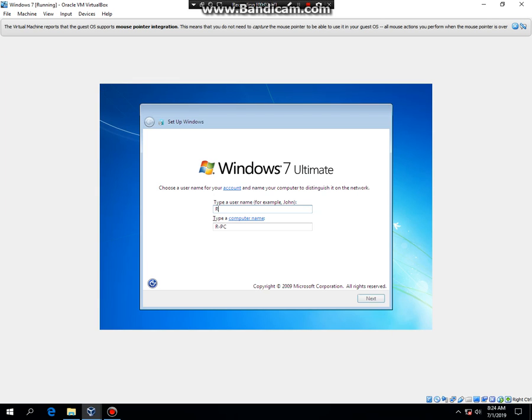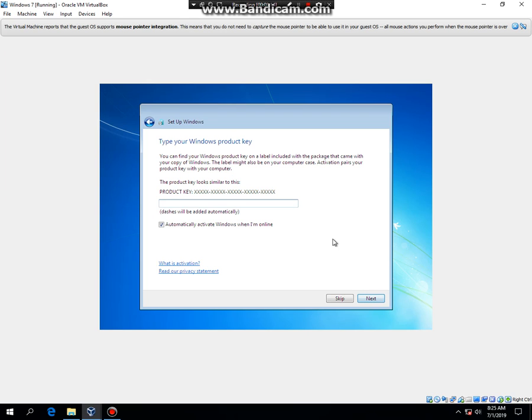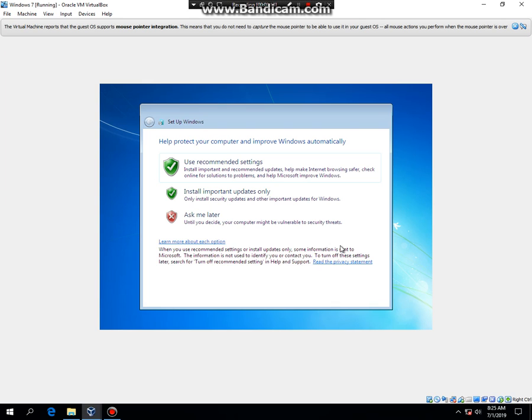Now I'm going to type in my name. I'm going to type in Windows 7. Then hit next. Skip the password, you can put it in if you like, but we're not doing that, so hit next. Now this is going to be your product key. You can skip this by hitting skip.